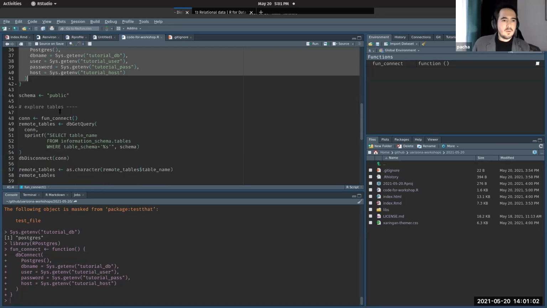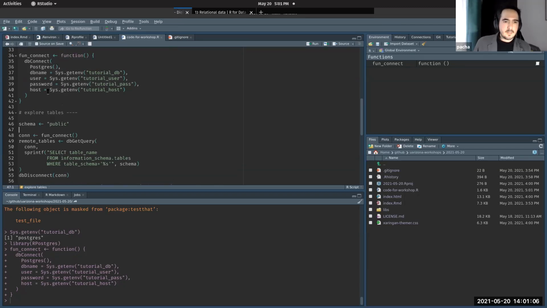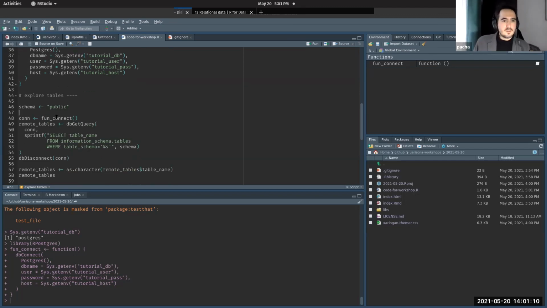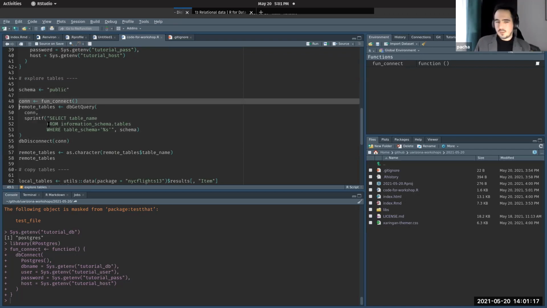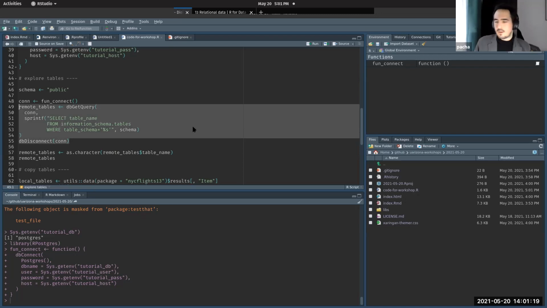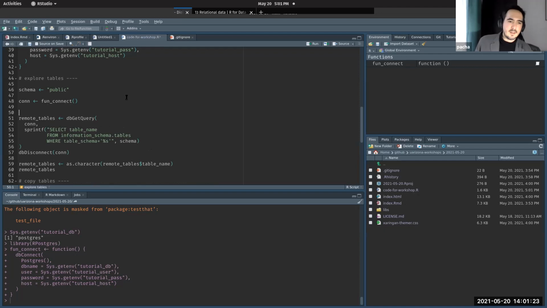I'm gonna edit that in the scripts later and push that. So if I want to explore the tables, I have that option. I can specify a schema, open a connection, and run a SQL command. But I've just realized that this is not the best option.